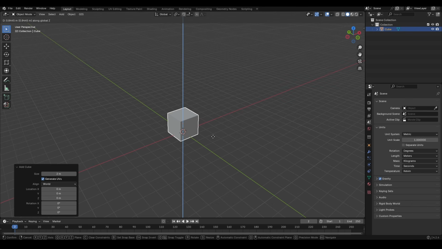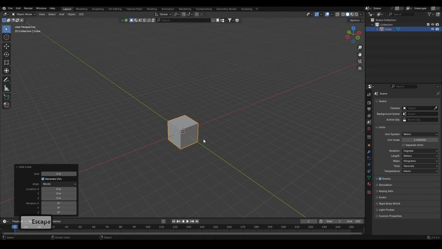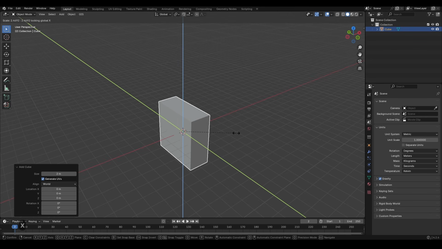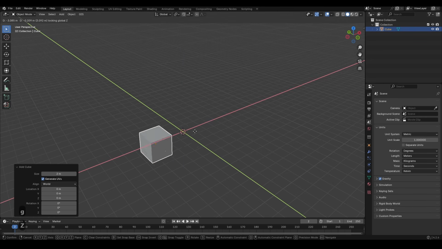And you can also, rather than doing that, just drag the middle mouse button along a particular axis. And you can also, for example, let's just scale this and then hit Shift Z so that you can kind of snap it along the X and Y plane, or Shift Y for the X and Z plane, and also Shift X for the Y and Z plane. And again, you can also do that with the other transforms.